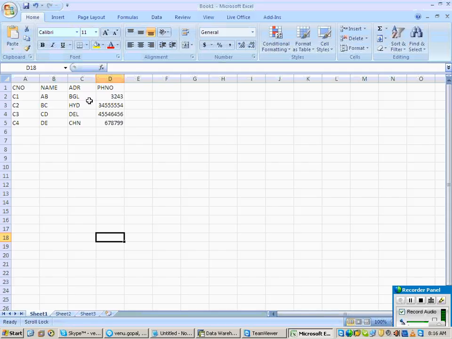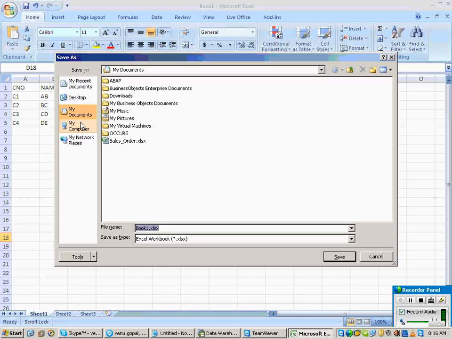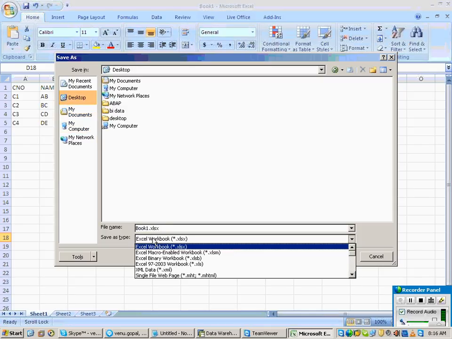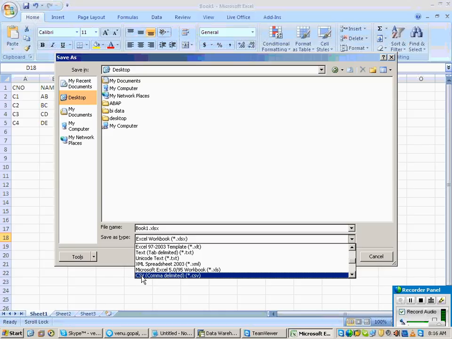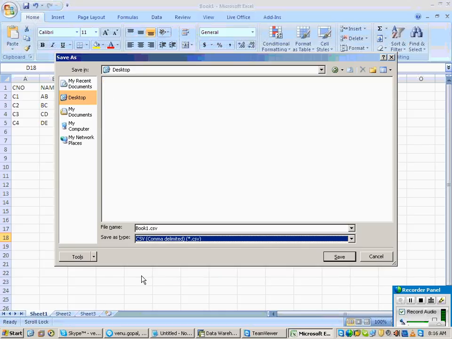Now, this data I want to load into BI. So let us say I'm saving this file. I'm not saving it as an XLS, I'm saving it as a CSV file, and I'm calling it, let us say, master data file.